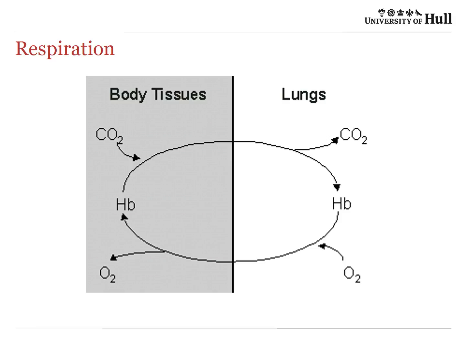And this diagram summarises the respiratory system. In the lungs, oxygen is taken up by haemoglobin in the blood and carbon dioxide is given off, and in the body tissues, oxygen is given off by haemoglobin and carbon dioxide is taken into the bloodstream, and this works in a cycle to deliver oxygen to the body tissues and to take carbon dioxide away.